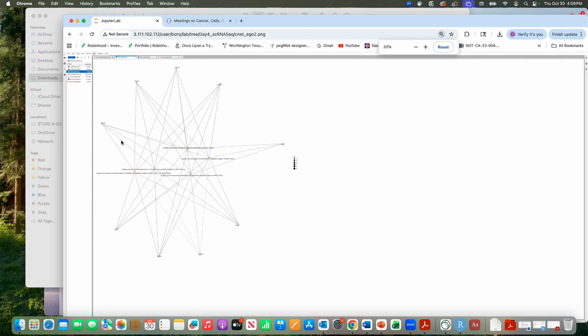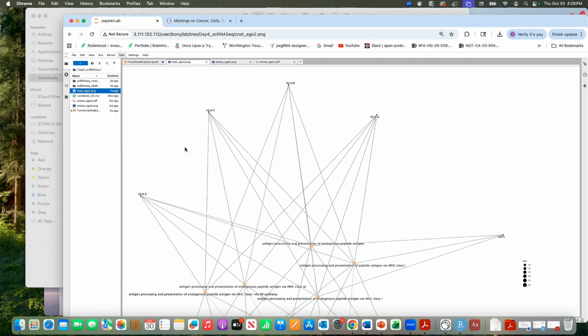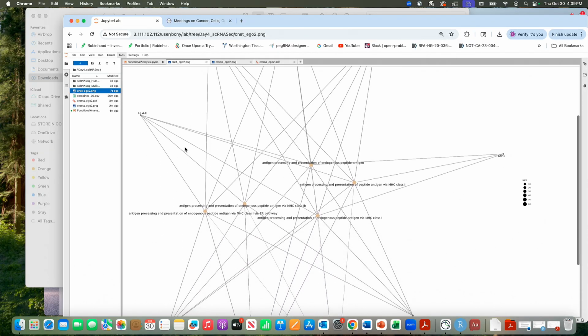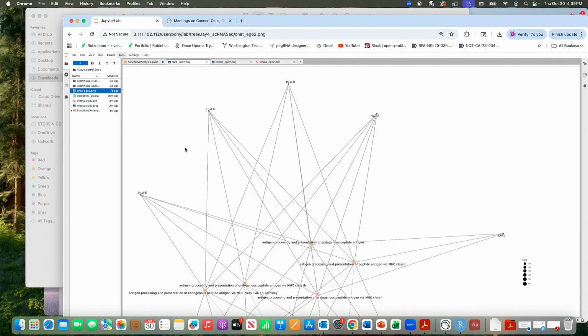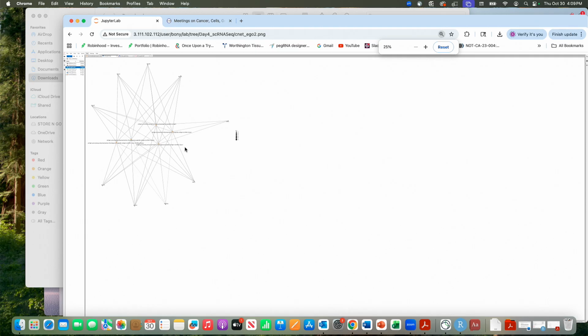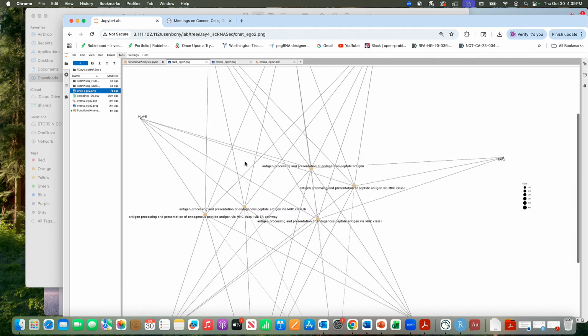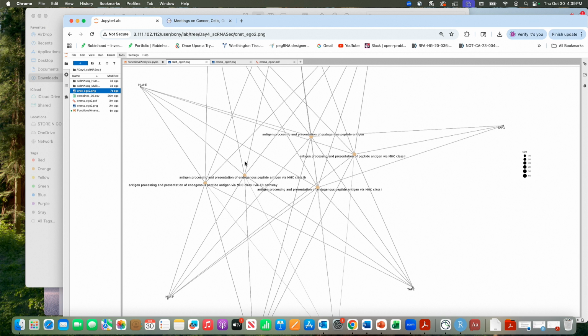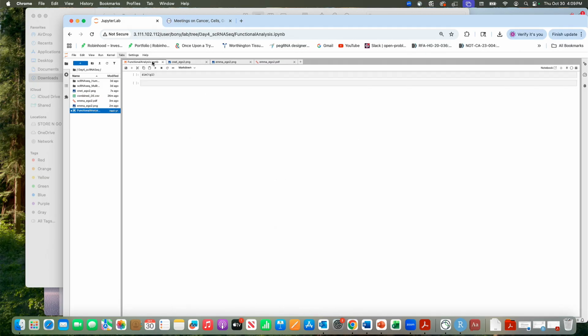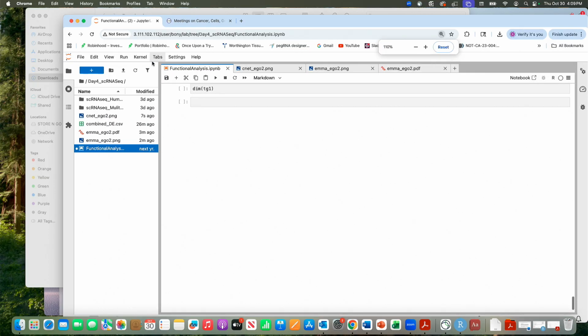Now you see, it is showing you how genes are related to this pathway, and whether a particular gene is shared between multiple pathways or not. So this is the kind of analysis, these are the kinds of plots you can plot and do the analysis for your data.